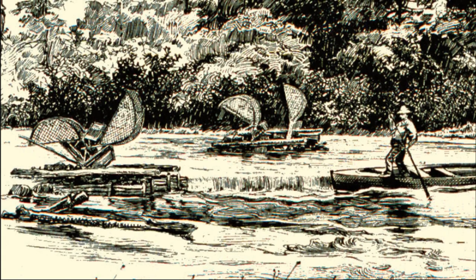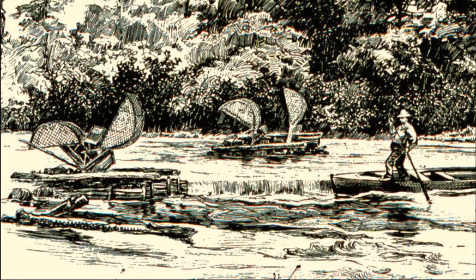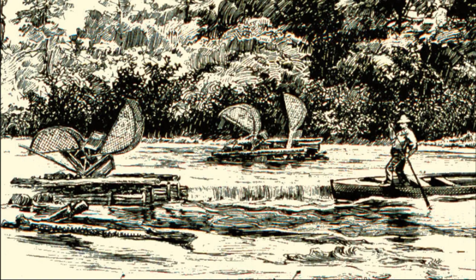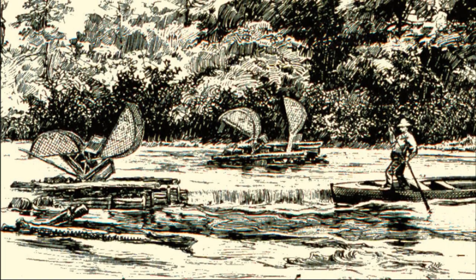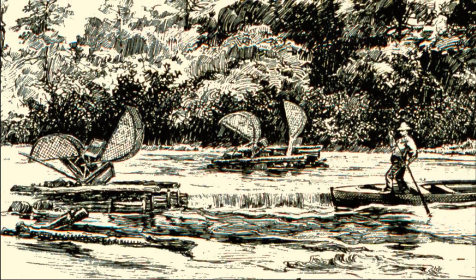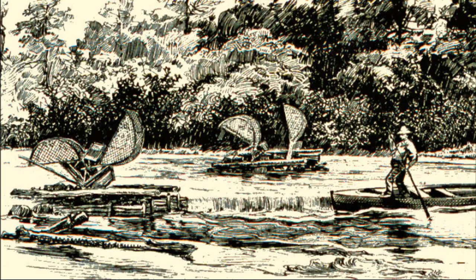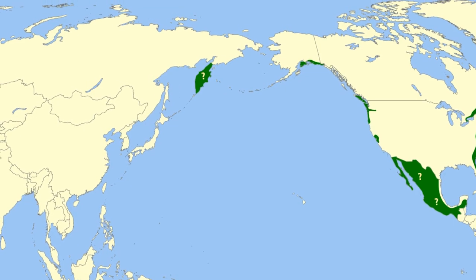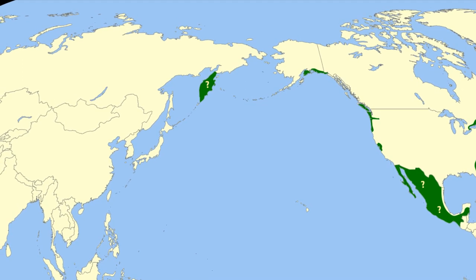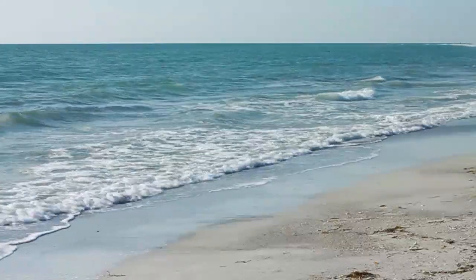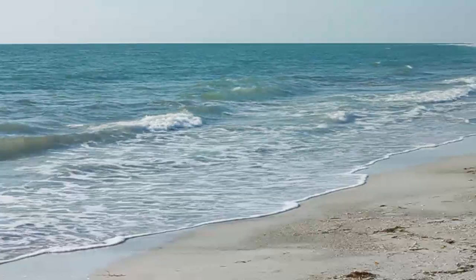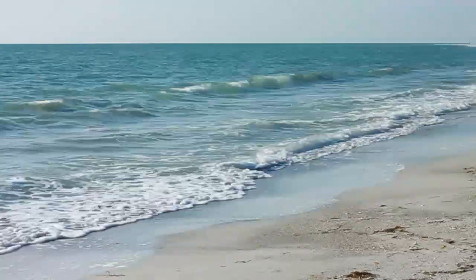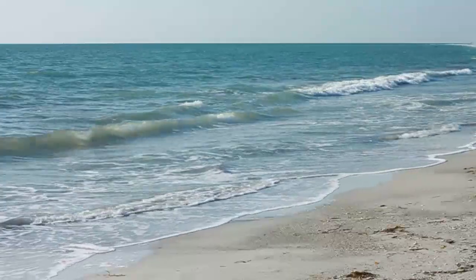In the 19th century, shad was a hugely popular fish on the east coast and part of a well-established fishery. This popularity led to their intentional introduction on the west coast in 1871, where they began to spread all the way to Russia. Over the years their popularity has declined, as has their abundance, but they are still established in their native range and in some areas of the west coast.